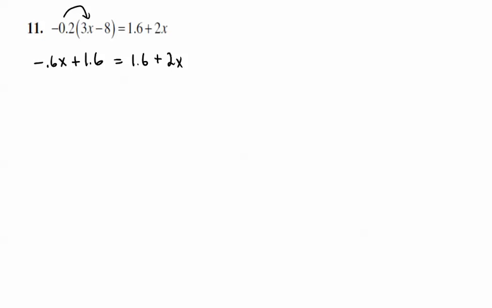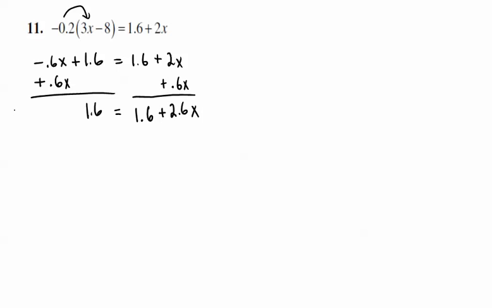Alright, so since I have x on both sides, I'm first going to deal with the x's and get them established which side I want the x's on. And so I'm going to pick on the little guy, which is the negative 0.6x. And to zero that out, I'm going to add its opposite. And that leaves me 1.6 on the left side. Then I'm going to add the same thing, 0.6x to the right side. And we get 1.6 plus 2.6x. The x's are in place, so I don't want to worry about that.